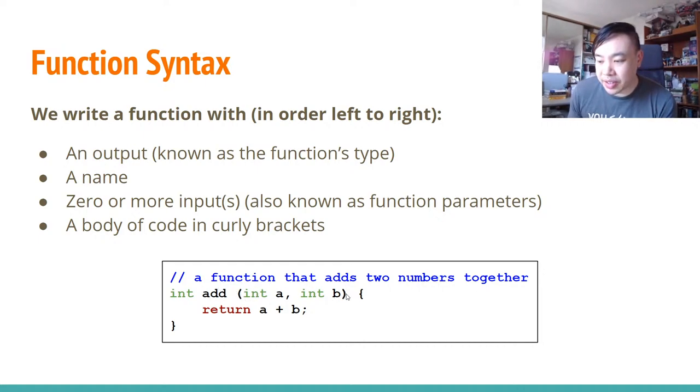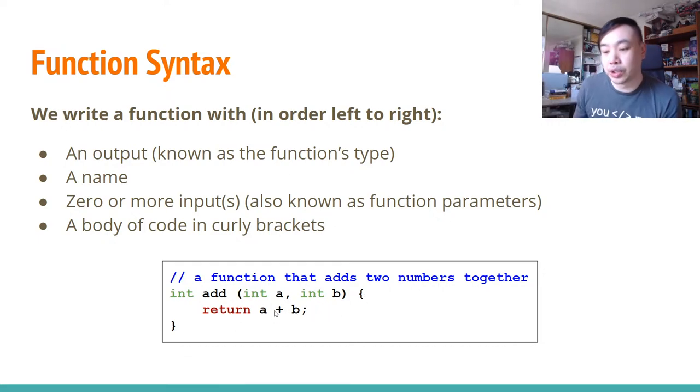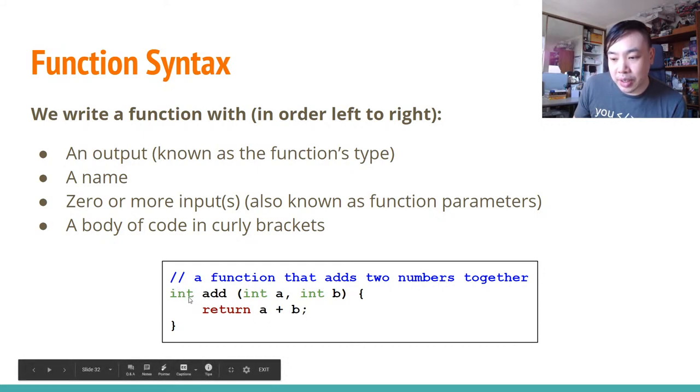And then in the brackets are the information that we give the function. So we're giving it an integer called a and an integer called b. We're naming these integers inside the function. So in terms of what goes on inside the curly brackets, these variables, even though they're technically outside the curly brackets, are considered to be created inside these curly brackets. So they don't exist anywhere else. They only exist for this function. But the values that come in are two integers that we give the function. The function does something and it gives back some information.